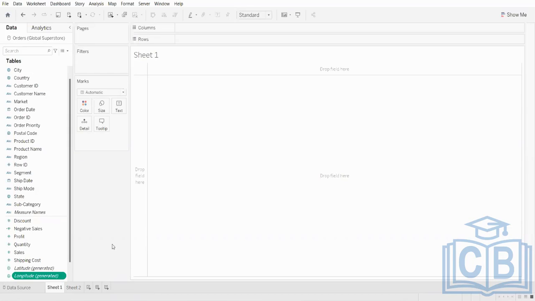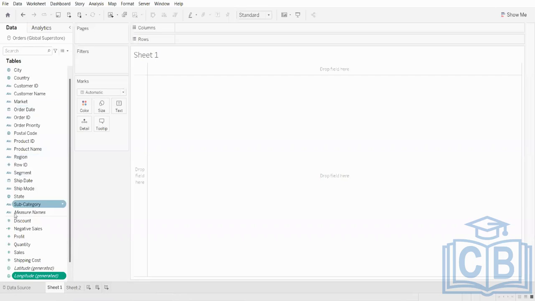Whatever you are pulling in here and working on, all those are sheets. You understand that, right? These are sheets. This is the icon of a sheet, the new worksheet. Now, beside that, what you see is a dashboard, and beside a dashboard is a story.